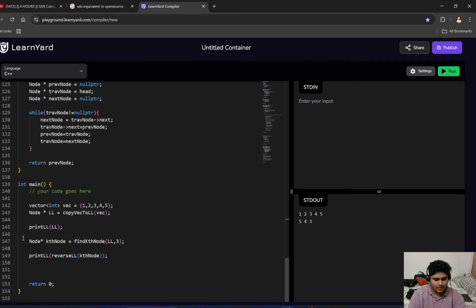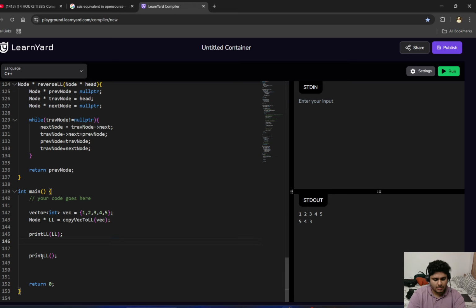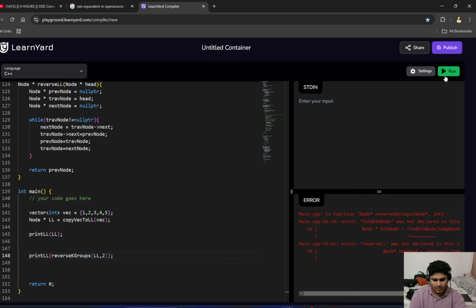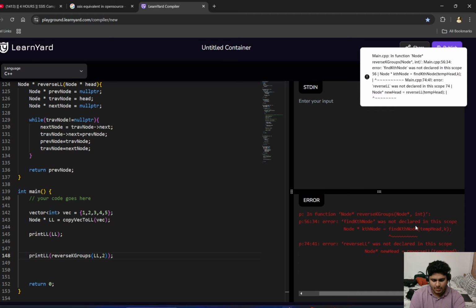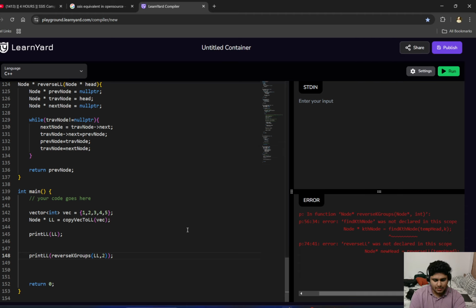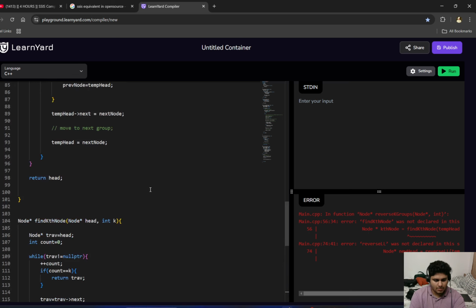Okay, let's try to print the linked list that is reverse k groups, pass in the linked list and say maybe bunch of two, let's see. Okay, bunch of errors. No, this was not at 56.